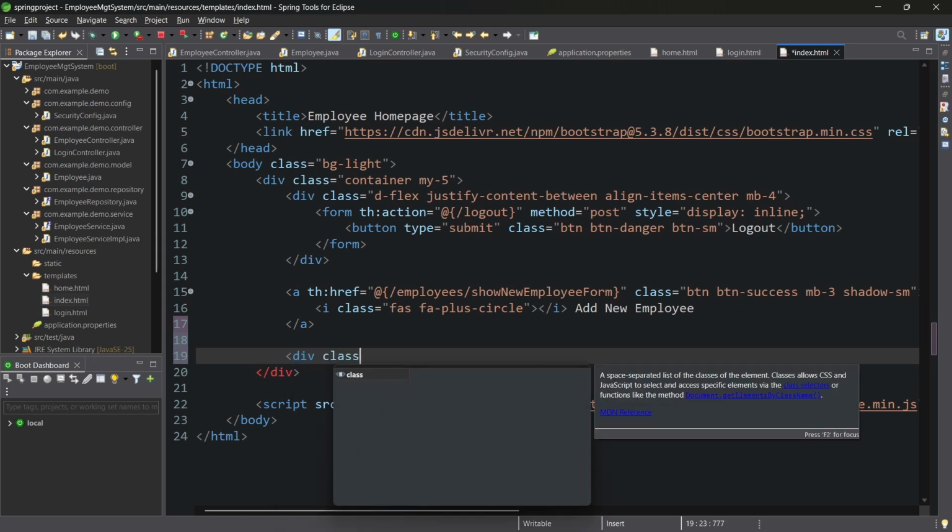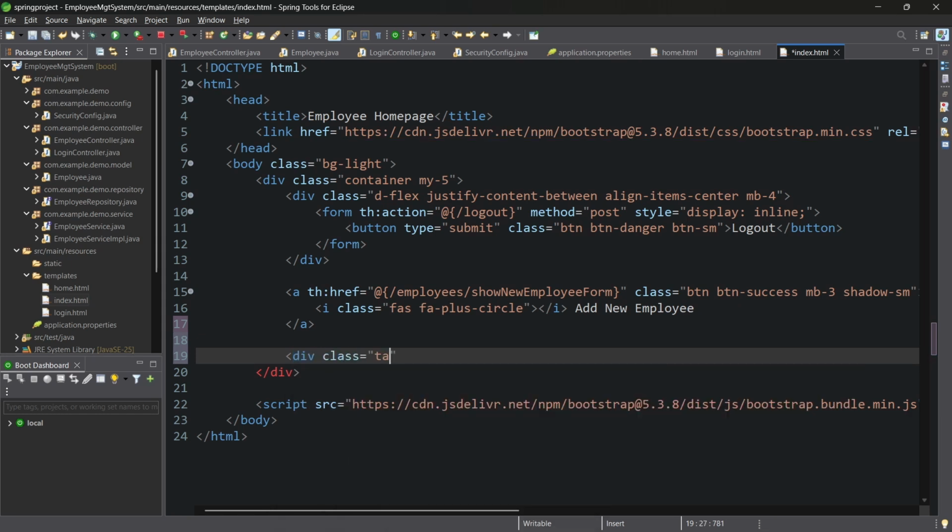Then now we will show whatever values we are returning from the database table. A responsive table will be there.